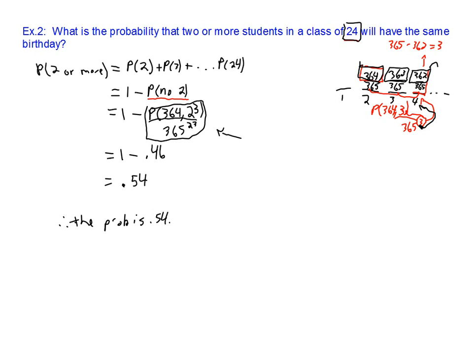That was a little tricky, going about using the indirect method, finding a pattern in the denominator and the numerator of our probability of no two people having the same birthday. It's helpful, I think, in this case to look at a small example, just like we did over here. If we look at a small example, we can match some of these numbers and extend that idea further.